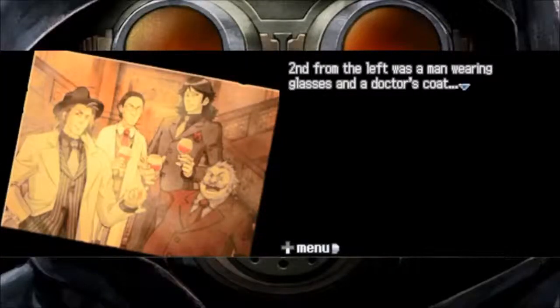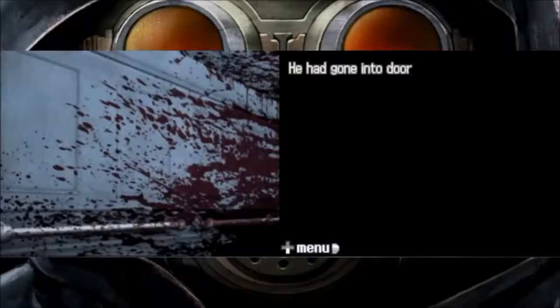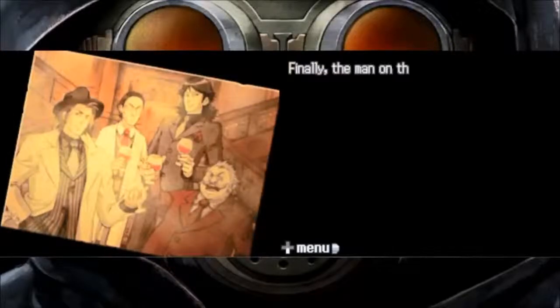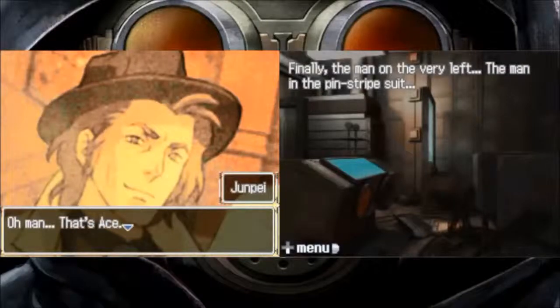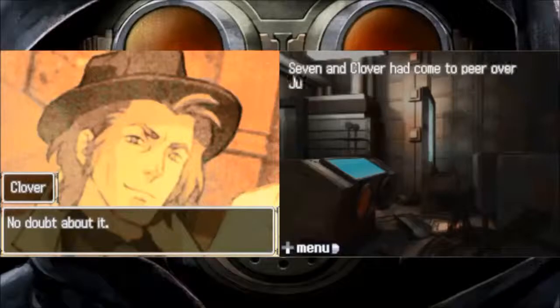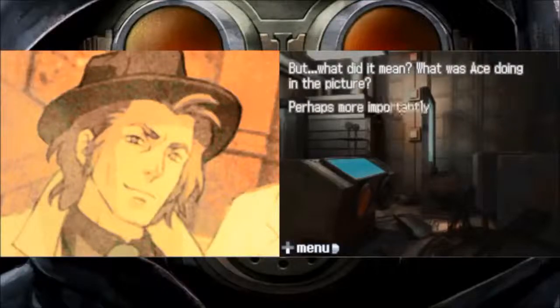The second from the left was a man wearing glasses and a doctor's coat. He was the Birdman, the one who'd worn bracelet number 9. He had gone into door 5 alone and met with an unpleasant end. Finally, the man on the very left, the man with the pinstripe suit. Oh man, that's Ace. Yeah, I guess it is. No doubt about it. 7 and Clover had come to peer over Junpei's shoulders. But what did it mean? What was Ace doing in the picture?